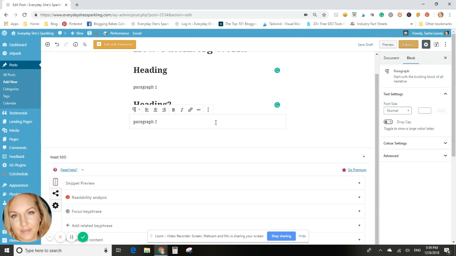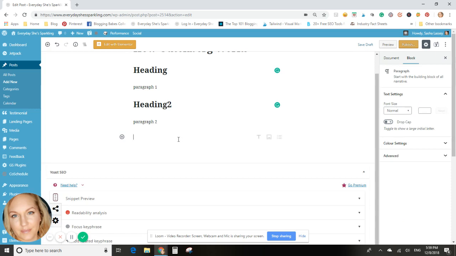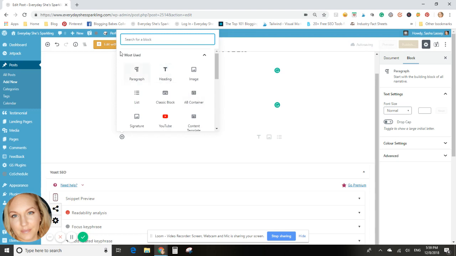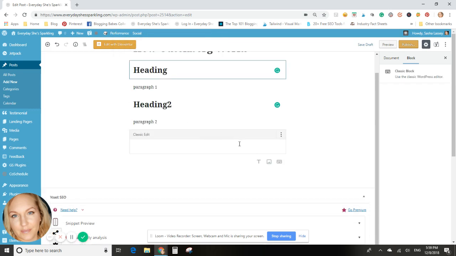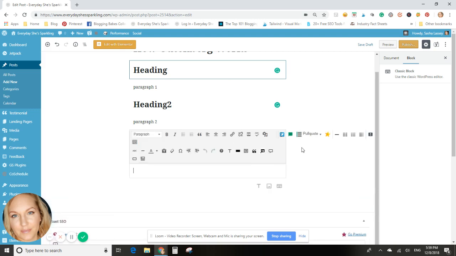Another thing is, and I know people are nervous about switching from classic mode, and I know you can get a plugin that's going to keep you in classic mode until 2021, but you can actually choose one of the options within the blocks here. Now I have it in my recently used, but it's under formatting, and you can go to classic block. What's good about using the classic editor is that some of the features or widgets or plugins that I have added before aren't ready for Gutenberg. So this is an easy way.